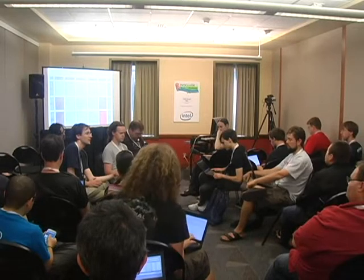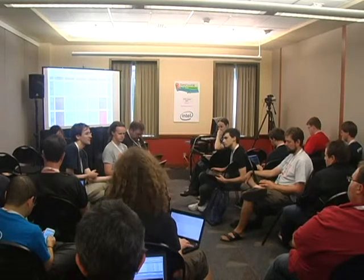Grub will then call into shim in order to verify the kernel, so you can then have a fully signed root of trust up to the point where you then use whatever additional root of trust you want. If you wanted to build something on top of this where you had a verified initramfs and a verified root file system, you could do that. That's not required. As far as we're concerned, once user space starts, the usual trust model is that user space is assumed to be trustworthy, whatever it is.